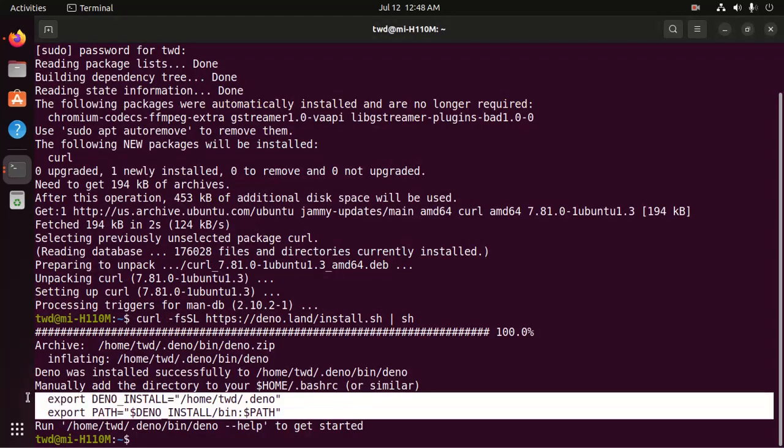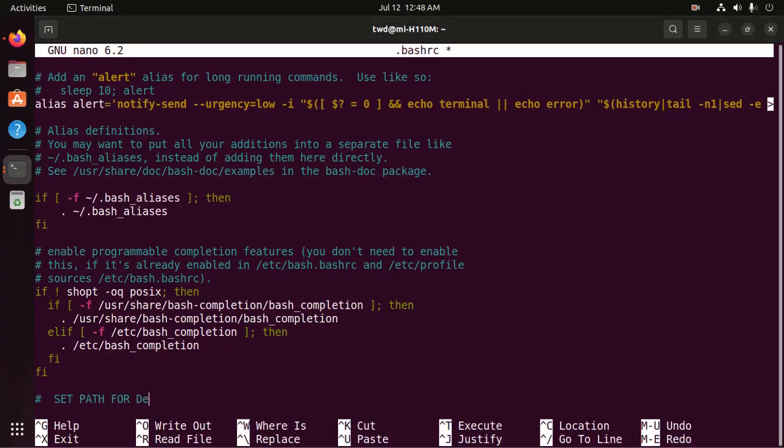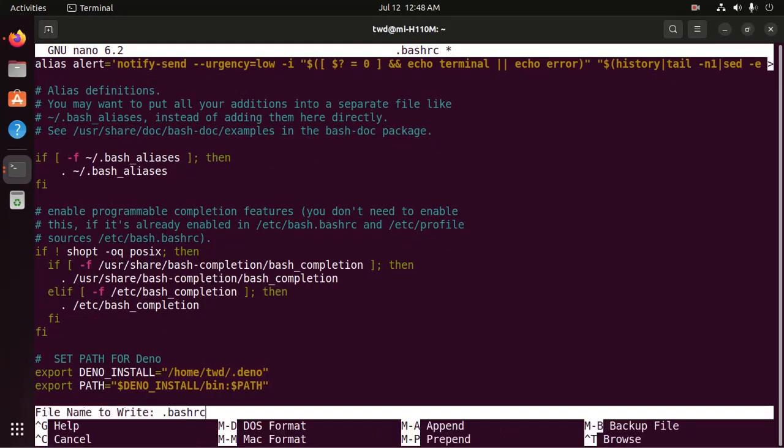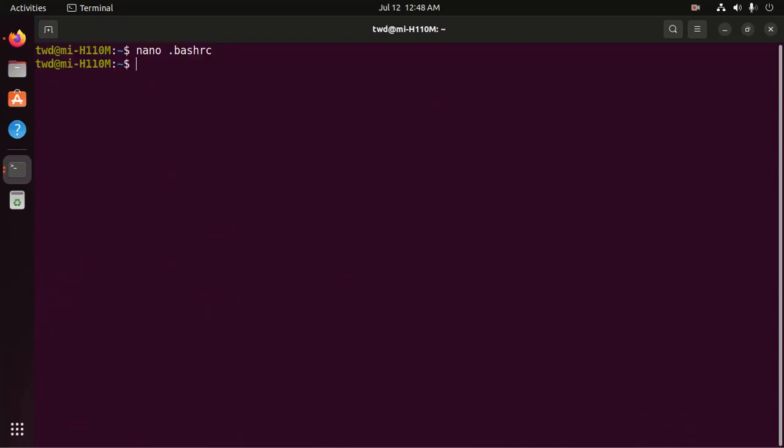Add the PATH environment variable for Deno. Okay, now save this file and refresh the shell environment using this command, source .bashrc, to apply the changes. Now verify the installation.